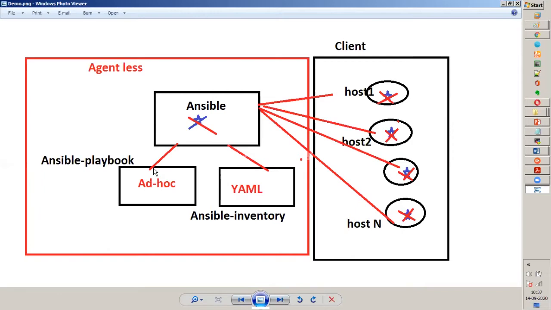So using Ansible, what type of knowledge will you gain? That's the question now. One, you can execute a command on a single Ansible master, and it will execute on all your worker nodes. That's the first advantage.